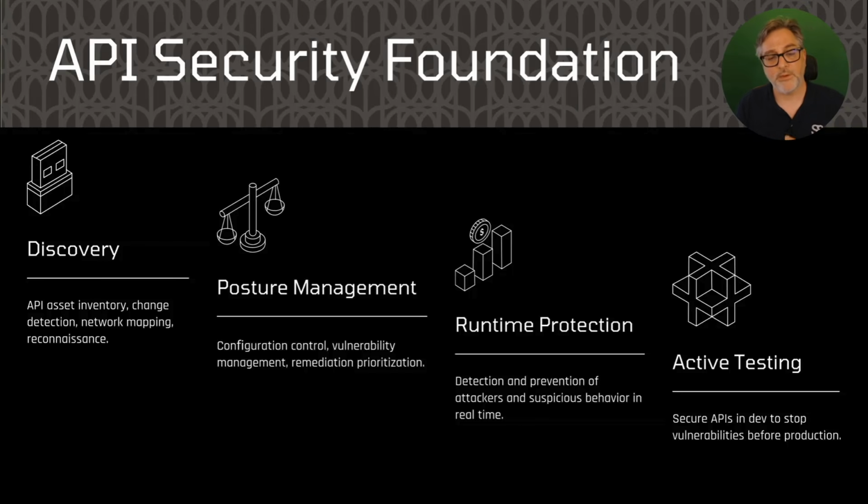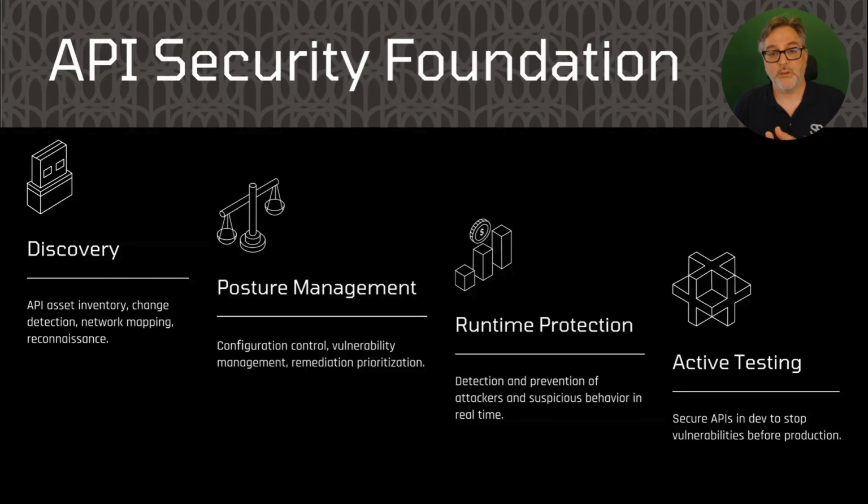The fourth component of API security in these foundational concepts is active testing. And what I mean by that is essentially dynamic application security testing of your APIs. Remember, APIs are about code consumption. So static testing, aside from the API spec file, the OpenAPI spec file or a Postman collection, aside from those two components that you're going to scan, the API testing that you do is primarily dynamic. It requires a running environment.